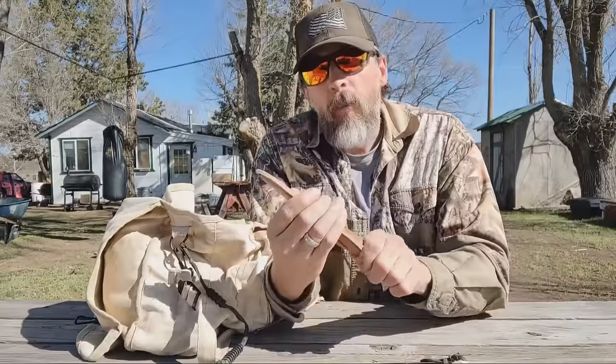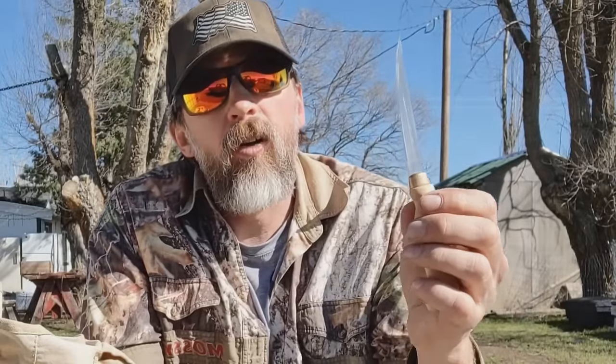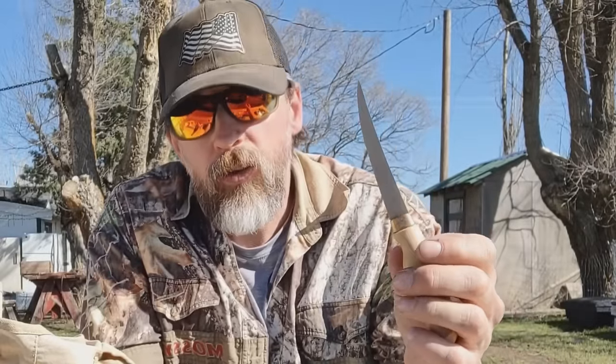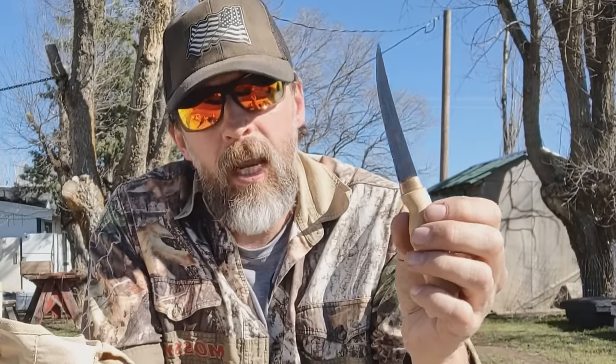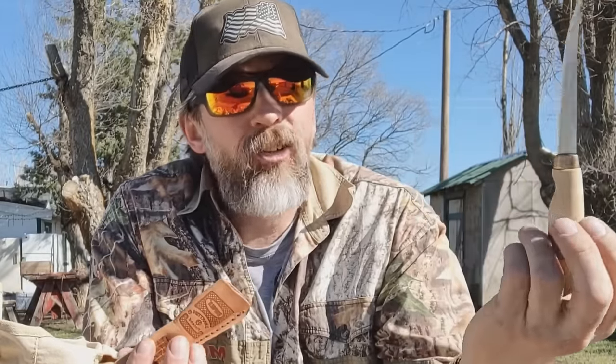This is a little Rapala. So, real quick about these little fillet knives, guys. These are not just great for filleting fish, but they're great for boning out bigger game animals. They've got a stainless steel blade, so you can put them away dirty if you need to, and they're still not that hard to sharpen, even though it's stainless. But these are just great, and they're not that expensive, and they don't weigh anything.